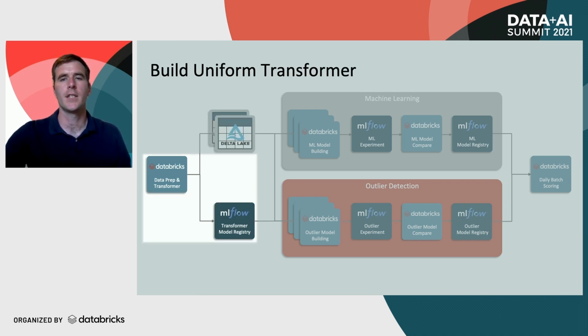Once the persistent training and testing data is saved, we build the uniform transformer. By doing this, we build the transformer once that can be used by all the models, saving us time and processing. This uniform transformer is built to support any data changes upstream, as well as the data going into the models. Saving the transformer using MLflow model registry makes it easily callable in all subsequent notebooks.